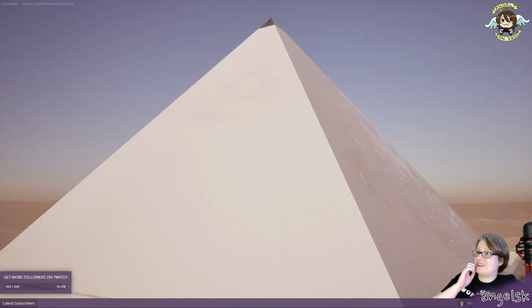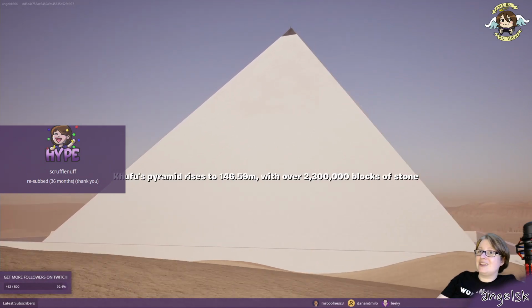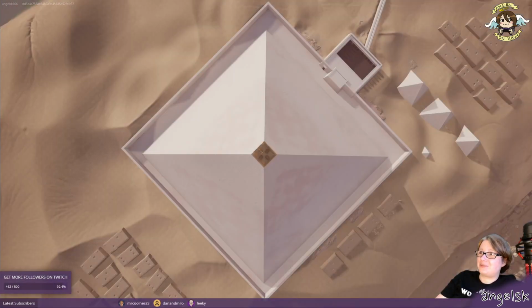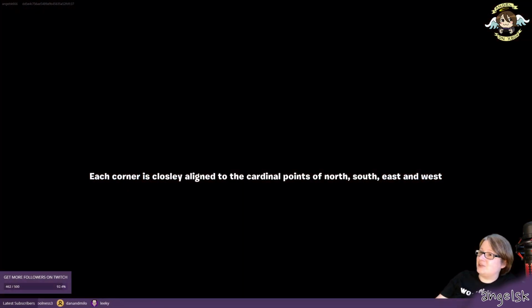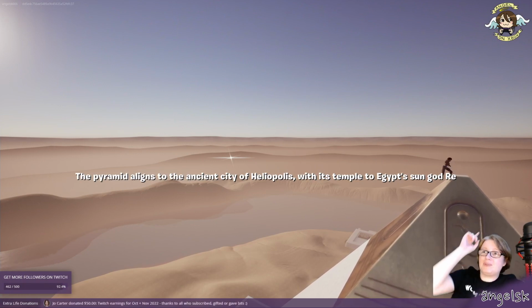So this is the sheer scale of this experience. It's really cool. Khufu's pyramid was built with 2.3 million blocks of stone. Each corner is closely aligned to the cardinal points of north, south, east, and west. And we're dancing on the pyramid, because of course we can.